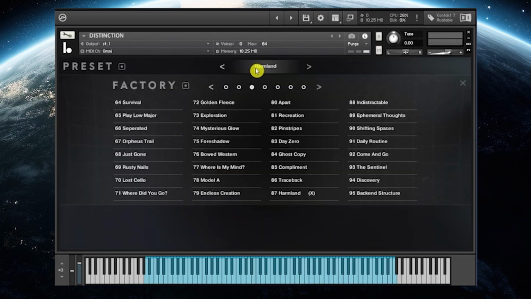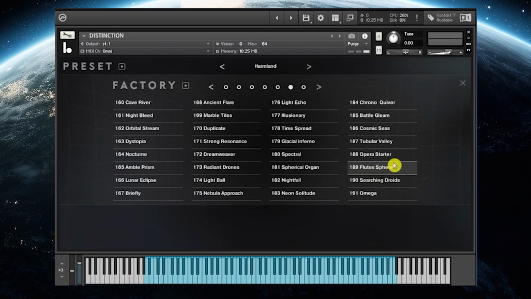Maybe a couple more. Let's randomly select once again. Of course, being random, I've got no idea what's going to come up.